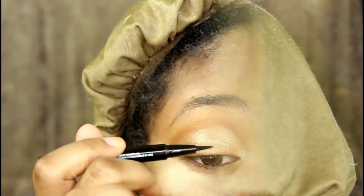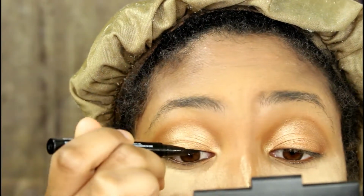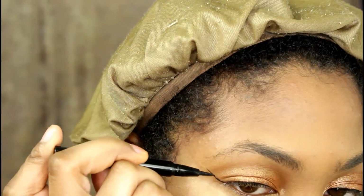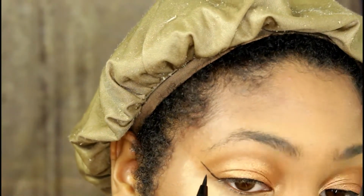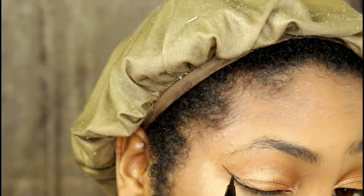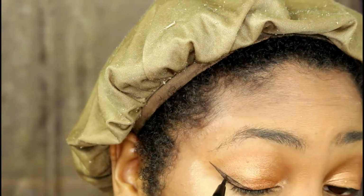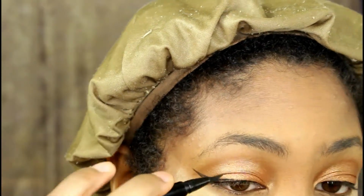Then I'm using this Wet n Wild liner only to serve as a guideline so I don't make my wing too big or too small, because I will be placing glitter over top of this. This just serves as a guideline so I don't mess up when I put on the glitter. So I'm just going to draw a nice little wing, a little flick of the wrist.